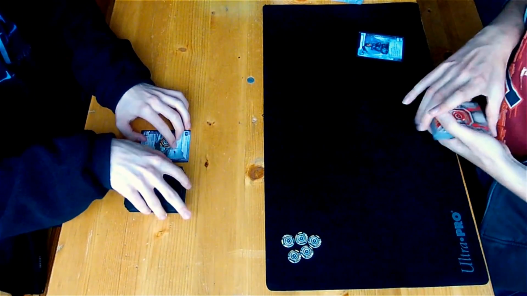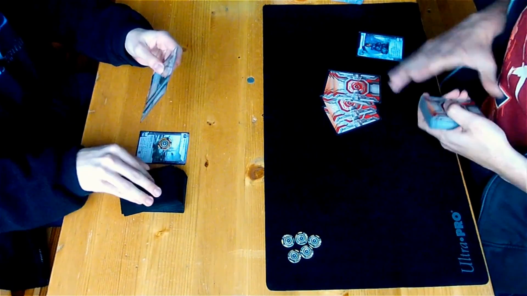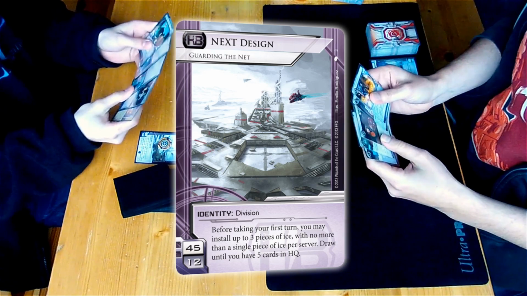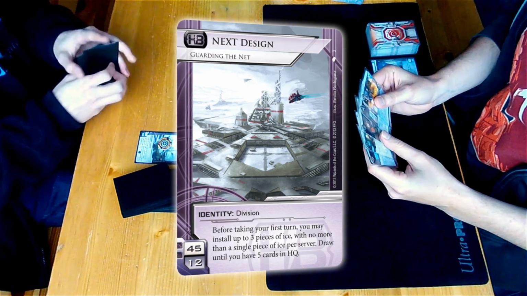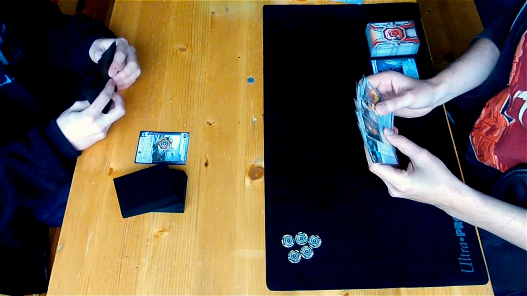So yes, this is going to be an interesting game. I'm facing Alex, also known as Aragon 102, and he's playing Next Design, Nick, and I'm playing Shadow. I just made a deck for Shadow. So how does Next Design work? What's the deal with that?